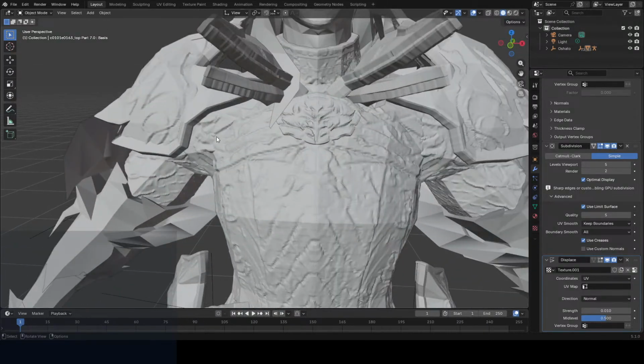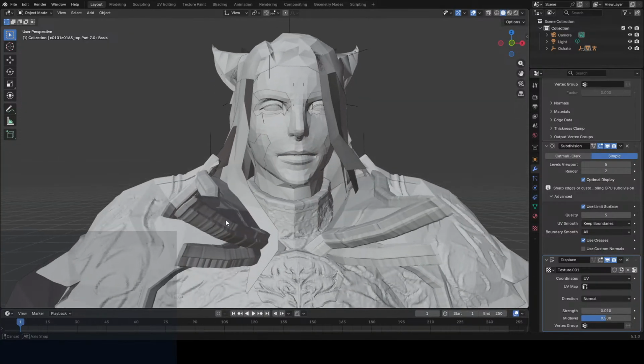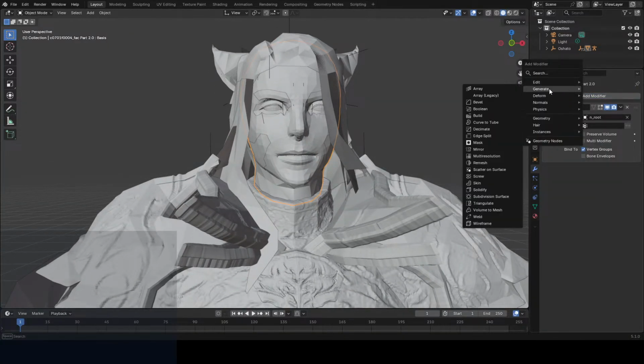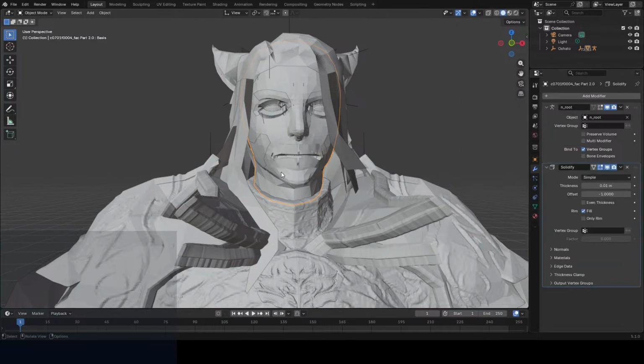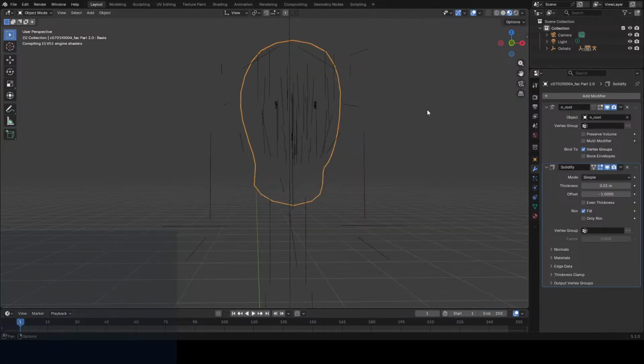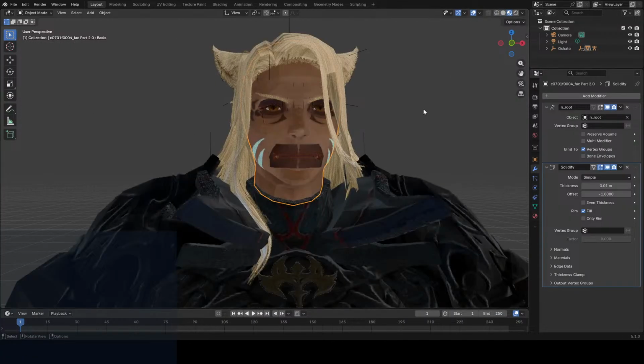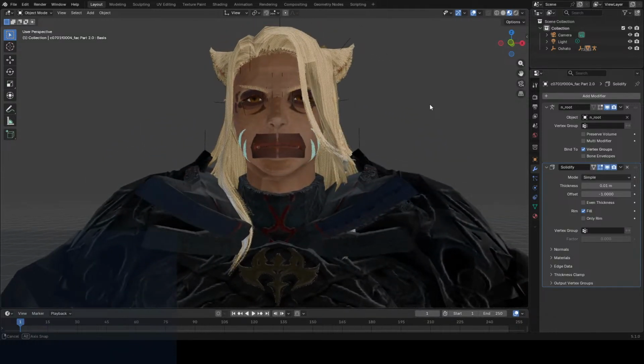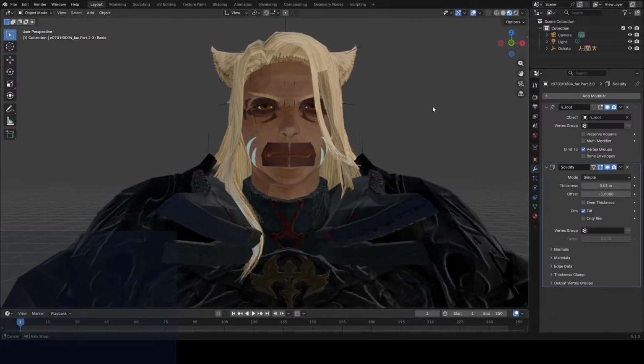Okay, so I'll show you what weird happens when I try and do the same thing to the face. Because the first thing I do is I need to make it an object, which is solidify it. And then I look like this. I have become clown. It does something weird with the mouth.